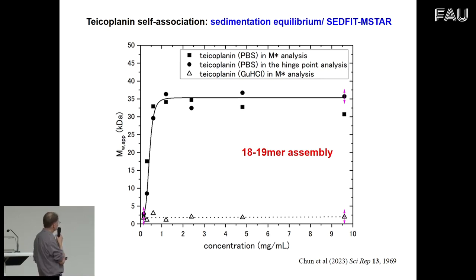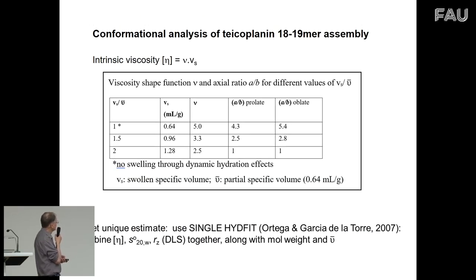And this is consistent, very different from vancomycin, with an 18, 19-mer assembly, depending on what these higher values are up here. So that was very interesting and confirmed similar observations from what other people had claimed before. Again, this follows on nicely some of the talks before, because VS over V bar has already been, thank you, Patrick, well explained.